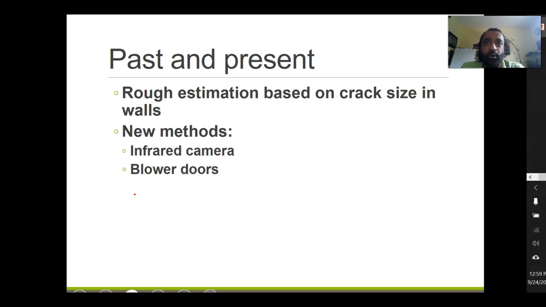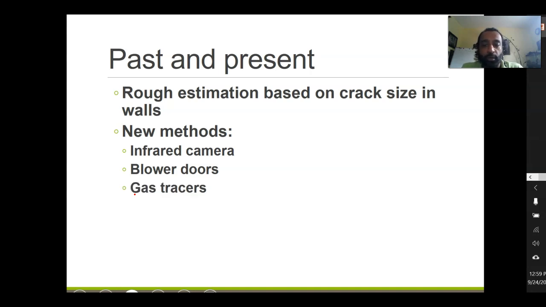And it's very problematic in older houses. If you have a new house now, the materials are built differently and they can seal better. But if you buy a house that's more than 20 or 30 years old, chances are a lot of the sealing material has gotten old and has a lot of cracks in it.